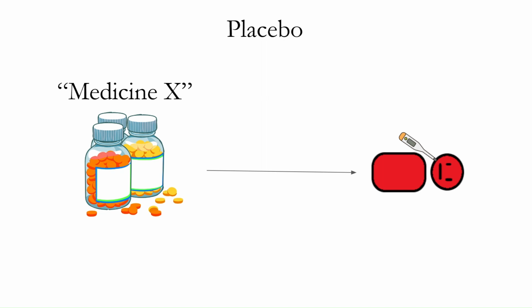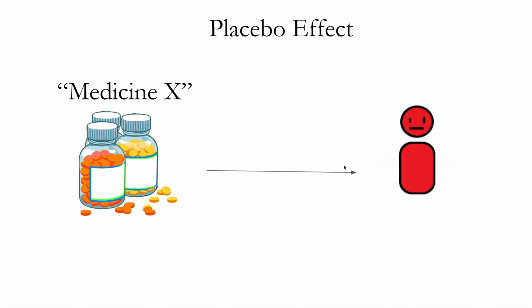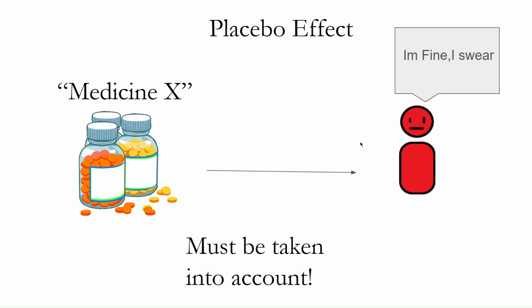That's called a placebo. But one thing that's important about this is called the placebo effect. The placebo effect is when you give the person a fake pill, the fake medicine X, but they still get cured. And of course, that feels unrealistic because it's not a real medicine, but it is actually a proven thing. Placebo effect is real, and sometimes there are situations where you give the subject a fake treatment and they get cured by it. This must be taken into account. You can't just say, okay, it's all right, I'm not going to take that into account, I'm not going to note it down. But no, it has to be taken into account.